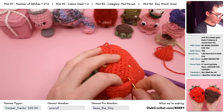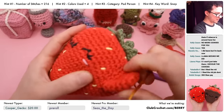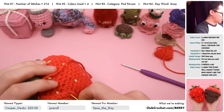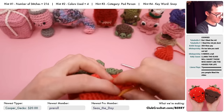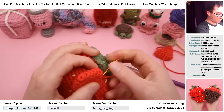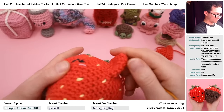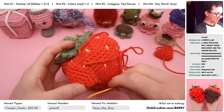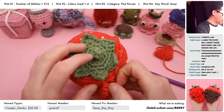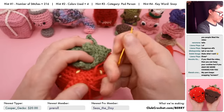I'm going to go out a little bit on the back of the ear. Which means I might want to stuff the ear a little. Do I? Maybe not. We're gonna cover up one of the seeds. Oh well. No, I don't think I do, because ears are flat. Ears are not poofy, they're flat. Okay, how many stitches left? 1, 2, 3, 4, and then boom. 1, 2. Yeah, okay.